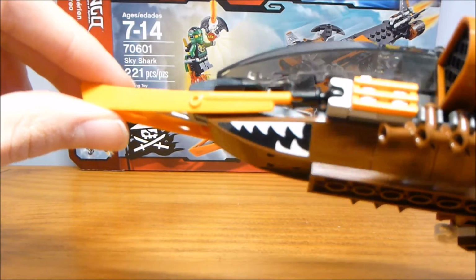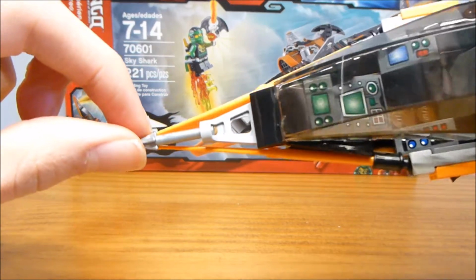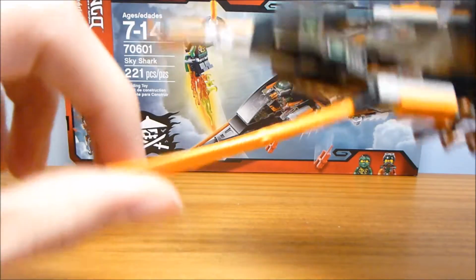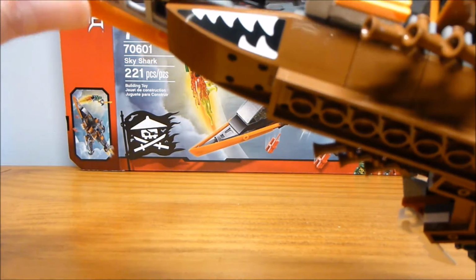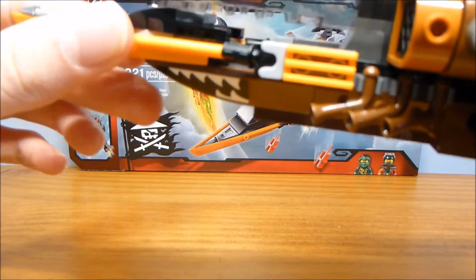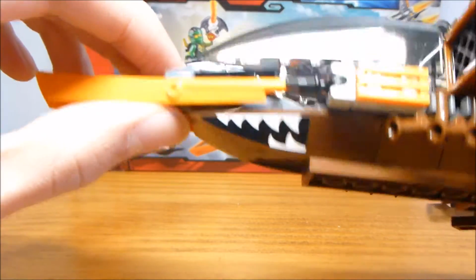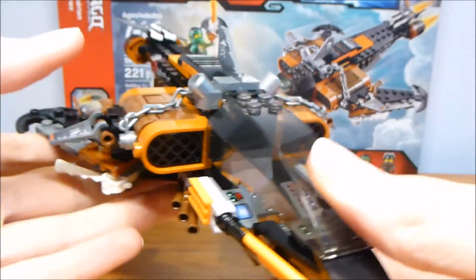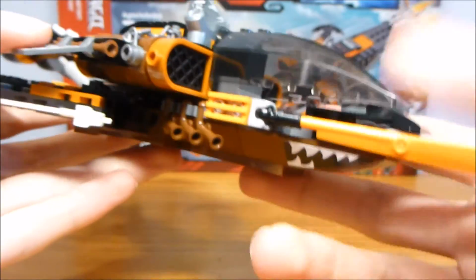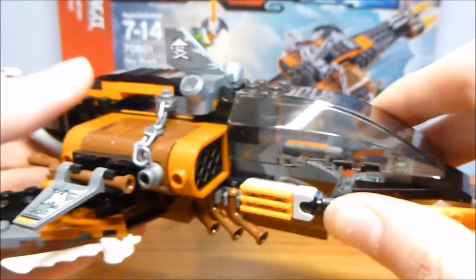The front is made with these two orange blade pieces and then a couple other parts there. I think it looks pretty good, and you can move these blades about. I don't know what else you'd want to do with them, but it works pretty well to make a little point in the front. I do like these teeth down here on the bottom, the kind of shark teeth. They're not noticeable from most angles, but I think it adds a little character to the build and kind of gives it its name, the Sky Shark, because shark teeth.